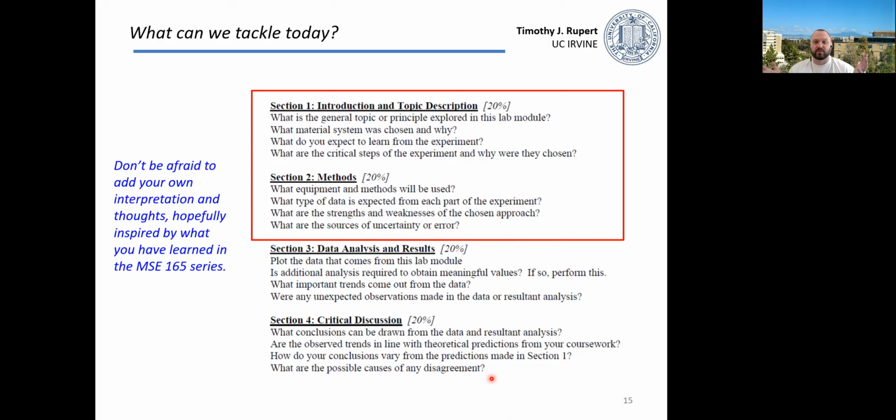The other thing I want to sort of remind everyone is, you know, your discussion and your intro doesn't have to just be what I wrote here. If you want to take other concepts that you found interesting from the 165 series, that's fine, or just from undergrad research you're doing, or from summer internship you've been working on, that's fine too. So there's no sort of limits here. Please feel free to be creative and connect these concepts to other things that you're seeing.